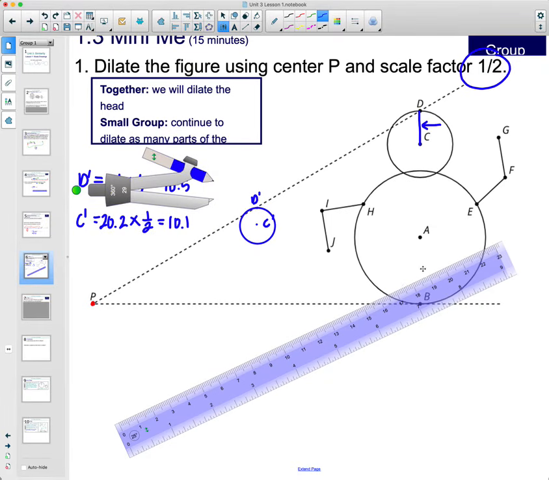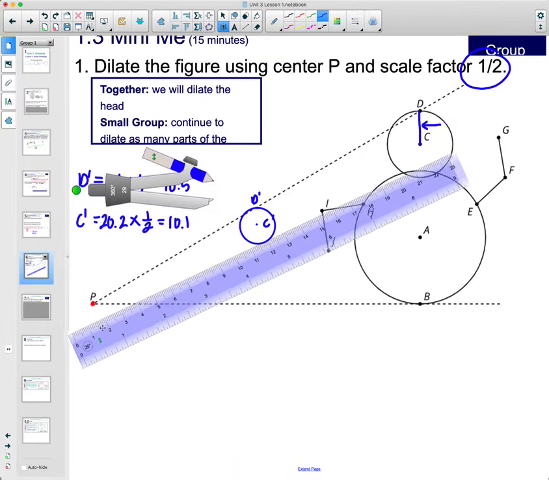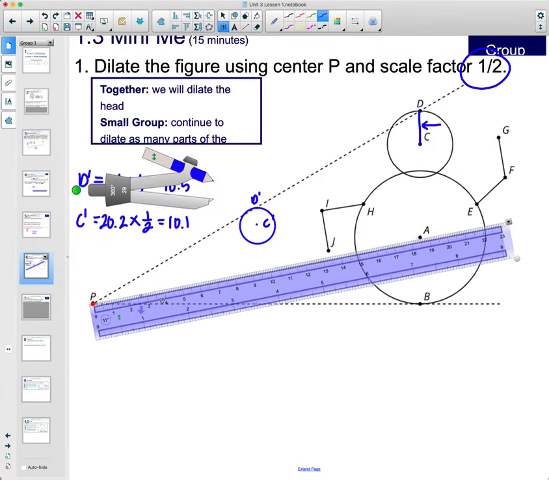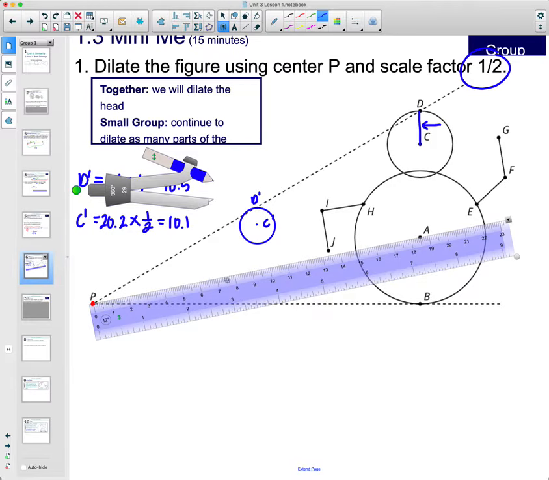Now you could keep going with all these other ones. Okay, so if you want to set it on to P, so keep setting it on. Make sure your 0 line is on P. Okay, and then you're turning the ruler to get to these other places, doing half of them to dilate those points to get that scale drawn. Once you've moved all the points, then number 2 is what things do you notice and what things do you wonder? So you can pause the video and work on that for about 10 minutes.